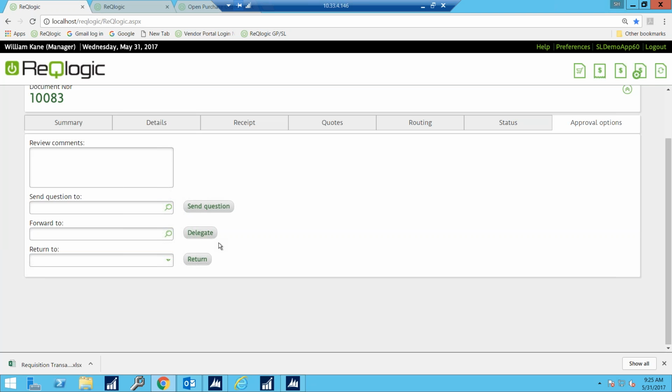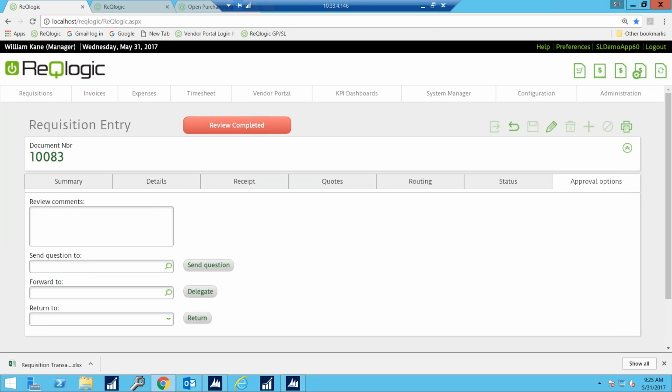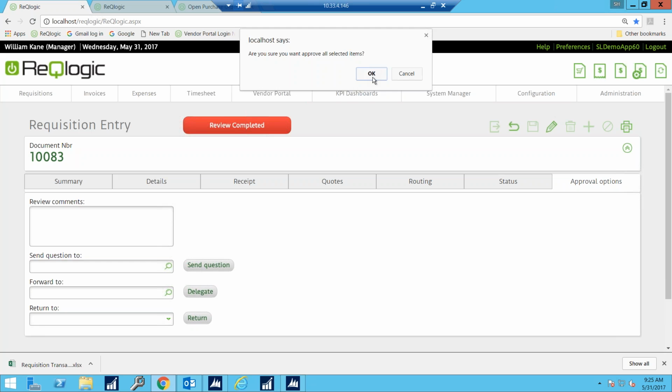Please delegate my approval to Sally instead of myself, and it will turn on and turn off and delegate as appropriate the same way your Outlook system does. If you're second approver or higher, then you can return to any previous approver. So I will just approve this, and I'll say review completed.